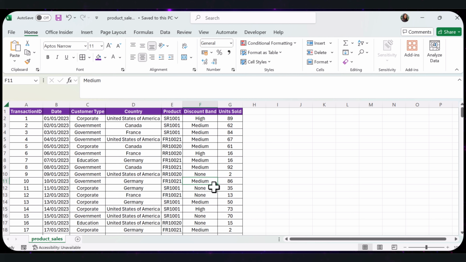Before we begin, the first thing we need to do is to set up the database. This involves installing Microsoft SQL Server and the SQL Server Management Studio. These tools allow us to create and manage the database we will use for this dashboard. If you've never done this before, don't worry, I've got you covered. You can watch my detailed tutorial on how to install SQL Server and the SQL Server Management Studio. The link to that tutorial is in the description below. But here is a brief outline of what you would need to do.